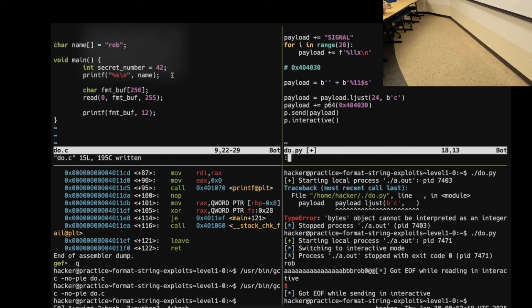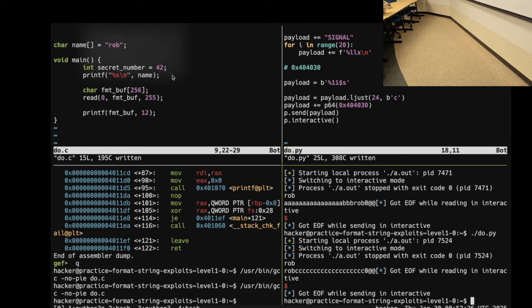And now, in theory, this should still work. And it does, right? Because what I've done is I've eliminated the need for me to pad all of these bytes. I said, here's some stuff that I want, and then make it X long. So now the address that I'm referencing is always 24 bytes deep into my input string. And this 24 bytes will always correspond to this 11th argument, right?